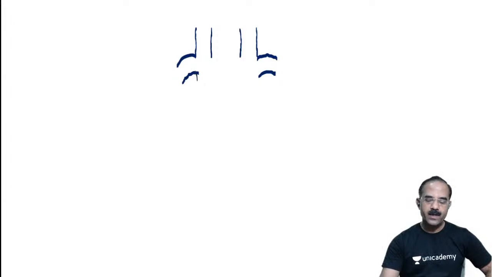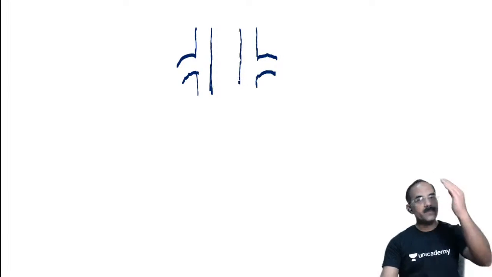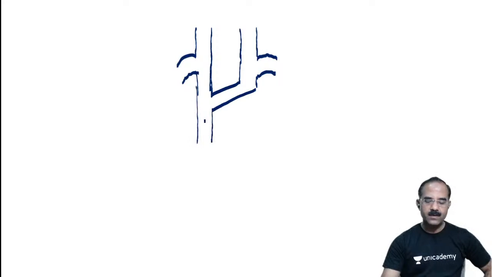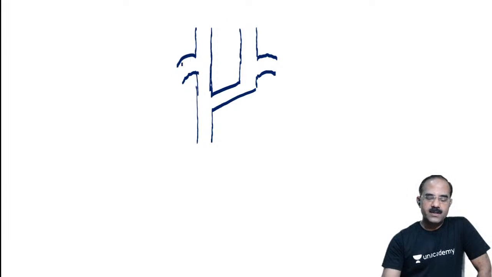So what is this vein which is formed here now? One is coming from the cephalic region, one is coming from the brachium. So this is the brachiocephalic vein. That's the right brachiocephalic, that's the left brachiocephalic. The left is longer, and the left joins with the right and forms what? SVC. So these are the two internal jugular, these are the two subclavian. That's the right brachiocephalic, that's the left brachiocephalic, and that's the SVC.